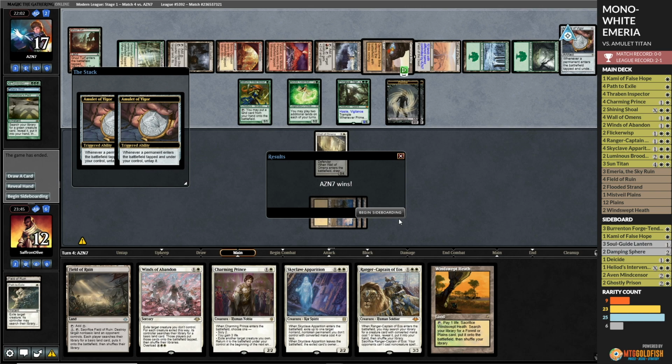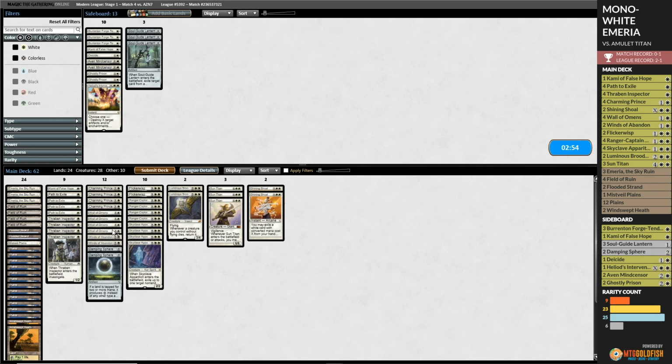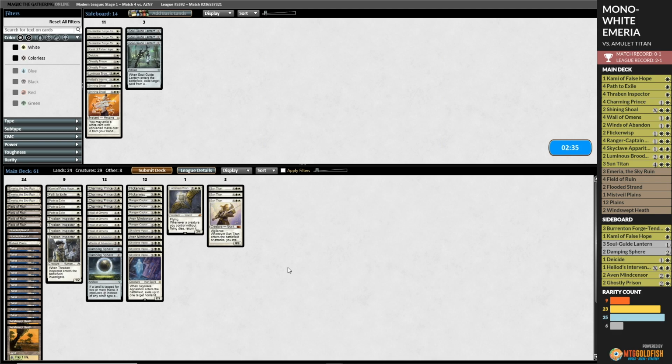I mean, Damping Sphere does something, so that's good. Aven Mindcensor does something. That's also decent. Coming of the Fault Hope, I guess, is fine as a one-of. Probably go down like a Broodmoth, Shining Shoal. Seems unlikely to matter. Go down the Shining Shoal, and let's go down one Ranger-Captain.